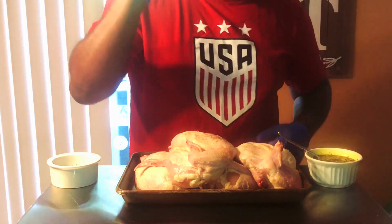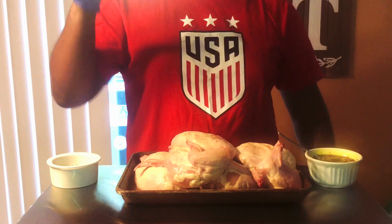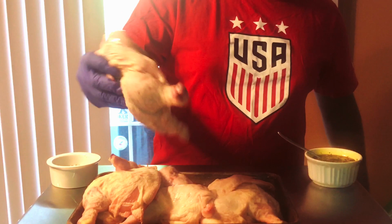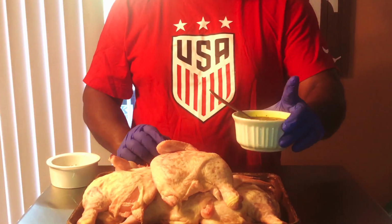Today, we're doing chimichurri marinated grilled chicken. Basically, what I'm gonna do is I'm gonna take these chicken halves right here. I got 4 of them. I'm gonna take this curry. This is a curry chimichurri.